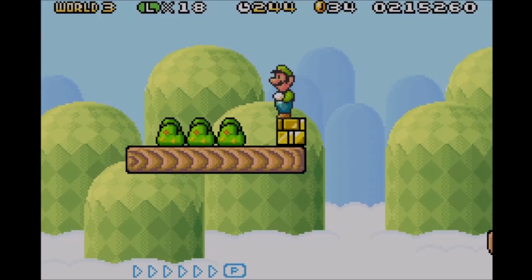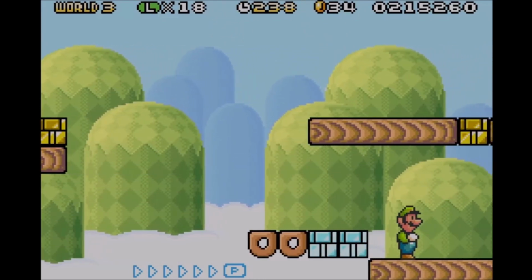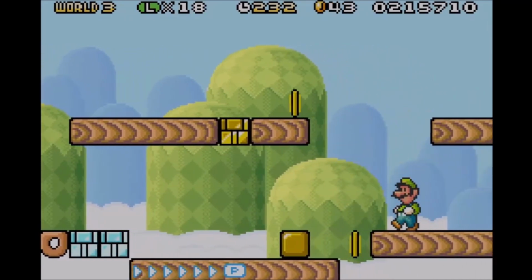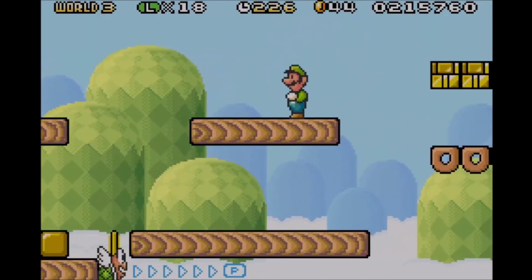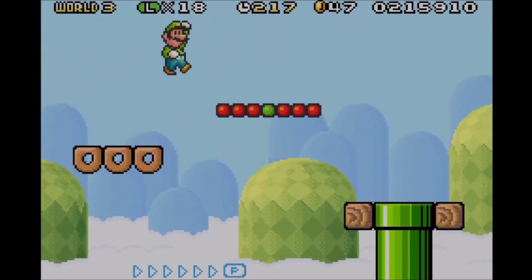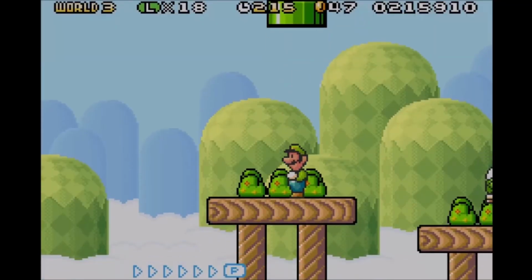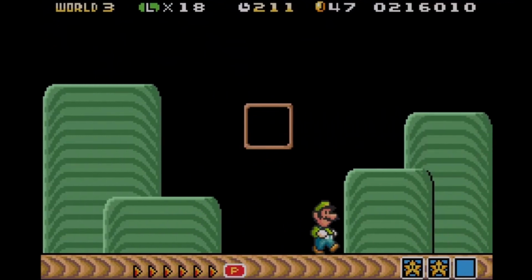Which is a tad of a shame, too, because I think Mario Maker 2's donuts you can jump through, which is interesting, but, you know, what can you do? So they act like Super Mario 3D World donuts, where you can't jump through them from underneath. Ooh, jumping there. And there we go. Booyah!